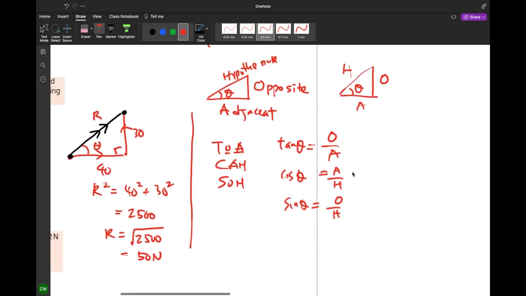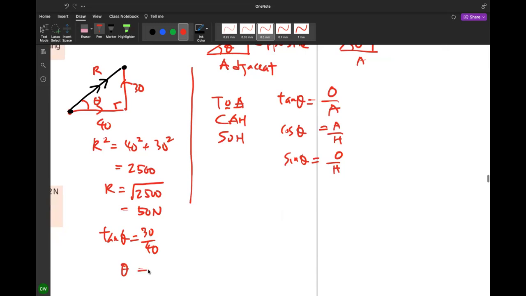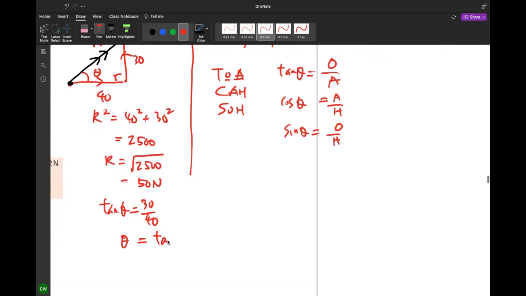Okay. So for this one, you have to use tangent. What is tangent theta? What is the opposite of the angle? 30. What is the adjacent of the angle? 40. What is the angle? How do you find the angle? You need to put arctangent. Can you try to use this 40 over 30 and give me the answer? No formula. No, use the calculator to get the answer. What is arctangent? 3 over 5. What is the angle? Try to get the angle.